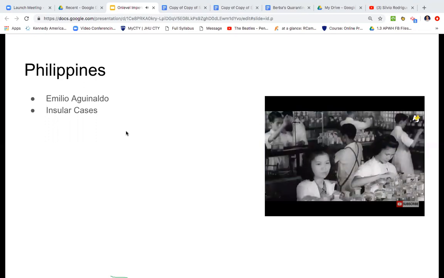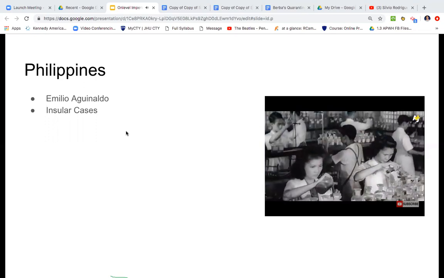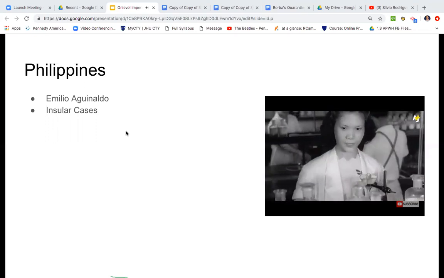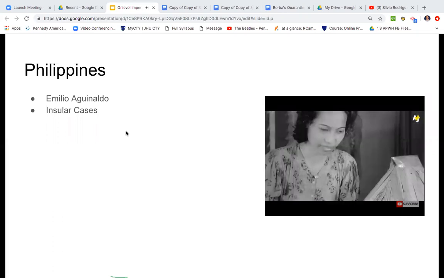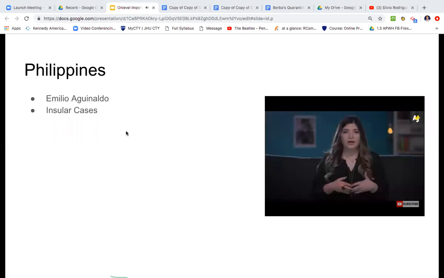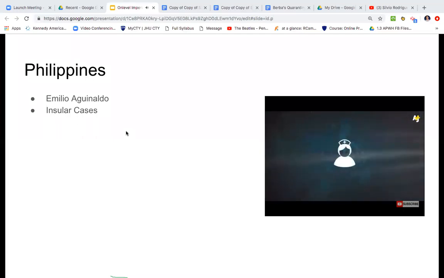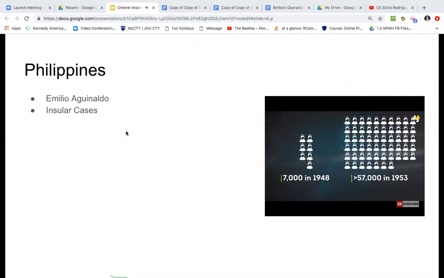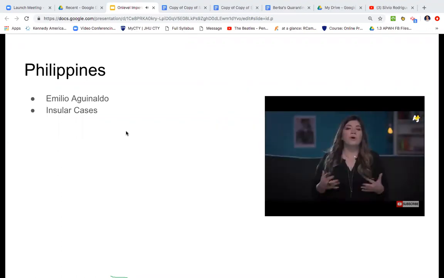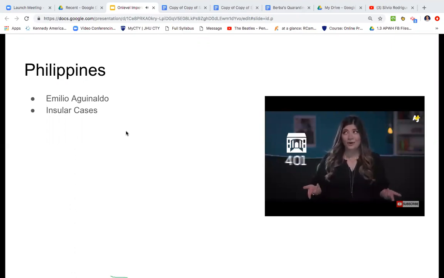Because of the decades-long colonial relationship and education in English language, the Philippines became a model country for the program, and the nurses led the way. The program was so successful that it actually encouraged more Filipinos to go into nursing. The number of nurses in the Philippines jumped over 700%, from 7,000 in 1948 to over 57,000 in 1953. The program also encouraged the building of more nursing schools in the Philippines. Back in 1940, there were only 10, and today, 429.